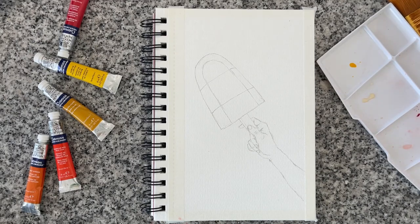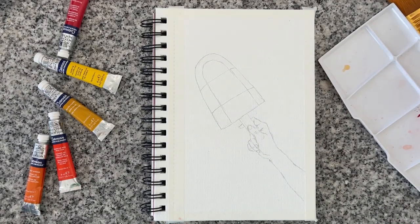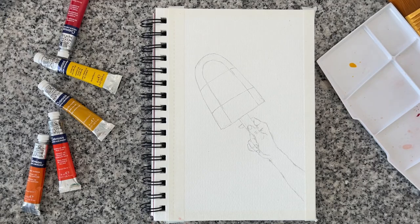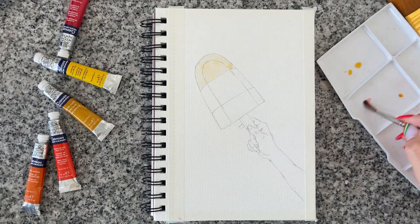Our ice cream has three colors: yellow, orange, and peach. So I made three puddles to use the colors one after another and let them naturally communicate, or bleed into each other. I'm not aiming for a stark transition between the three — I just want them to mix slightly and create nice merging hues. For the yellow part I mixed transparent yellow medium with a touch of pyrrole orange. The second puddle was just pyrrole orange, and the third was transparent yellow medium with a touch of light red and water to create the peach color.